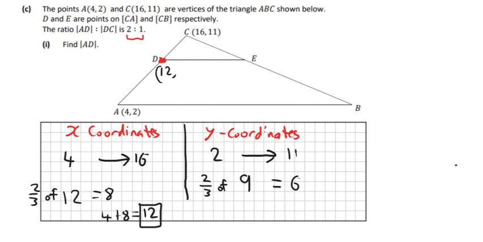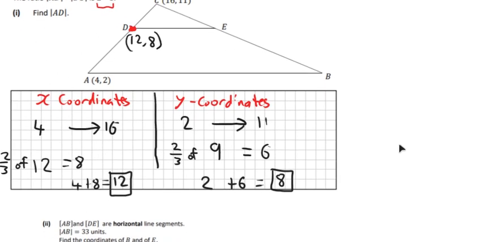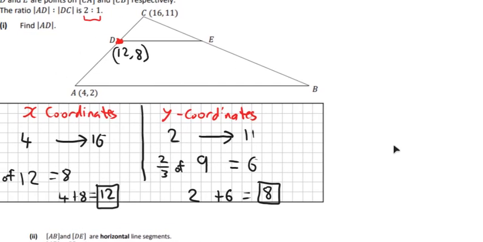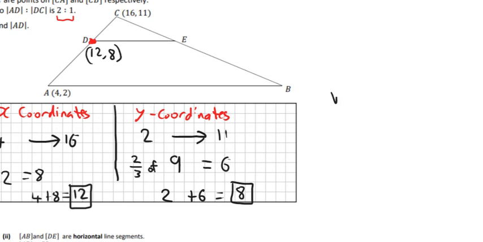Let's just take what I'm on at the start, 2. I'm going to add on another 6, and that will be 8. So 8 is my y coordinate. So I've worked out the point D there is the point (12, 8). So you could have used that formula in the log tables, like I said, but if you just think about it like that, it's just a little bit easier, I think, than trying to fill in a formula.